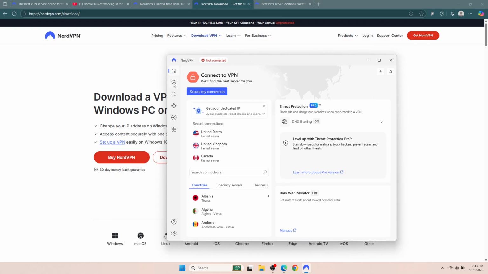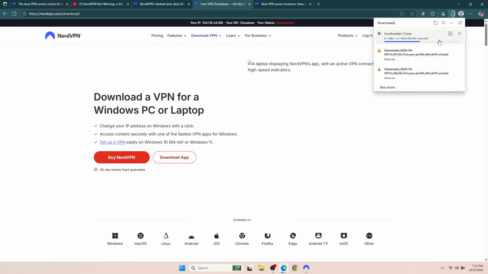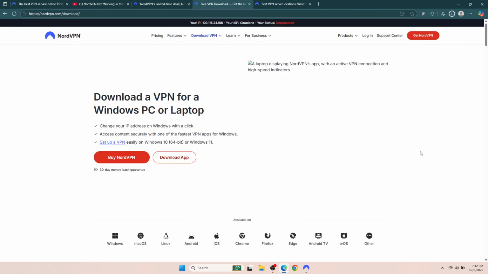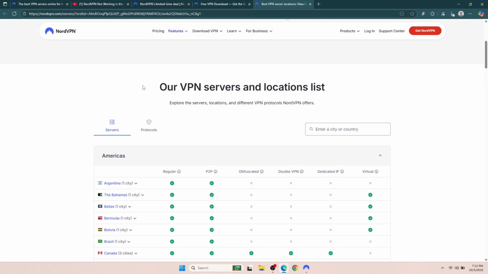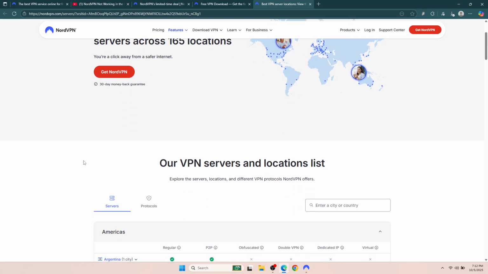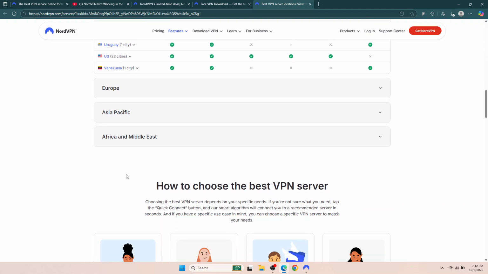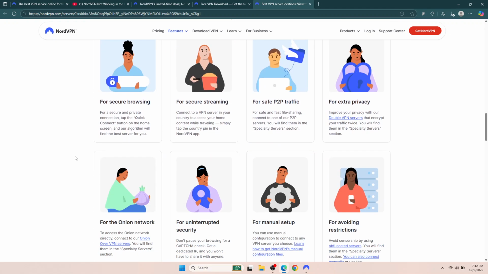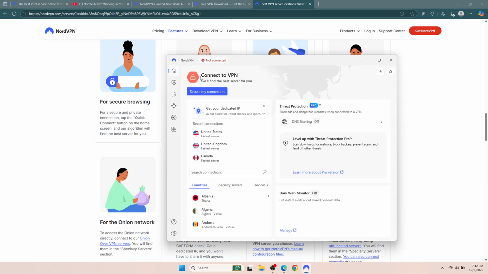If you're new to NordVPN, the first step is to download and install their app. Just head to nordvpn.com, grab the app for your device, and log in with your account. Once you're inside the app, click Quick Connect, or manually pick a country from the list. NordVPN has thousands of servers across places like the United States, Canada, Germany, the UK, Australia, Japan, and many more. The moment you connect, your traffic is encrypted, and your online status should now show as protected.